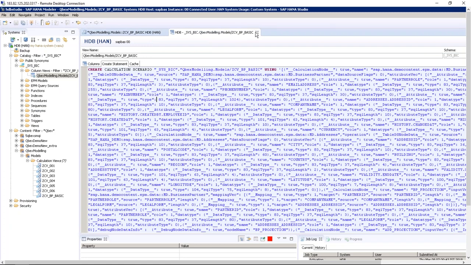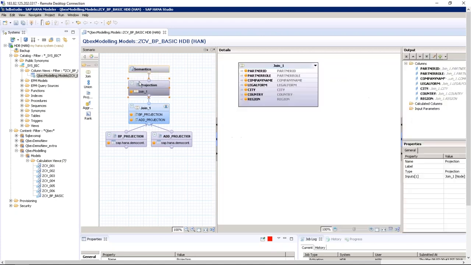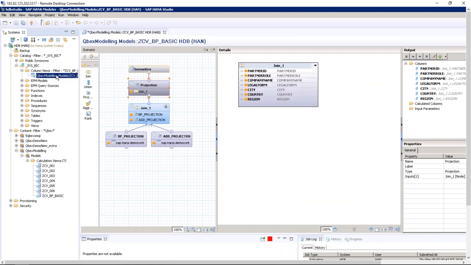So you can understand this column view as a runtime object built in HANA for you. This is a design time object, and the column view is a runtime object, and both are available in HANA itself.